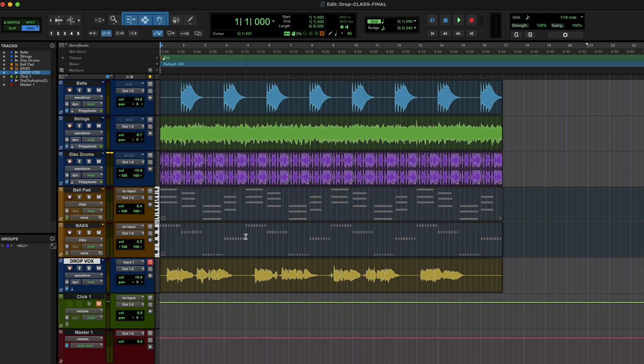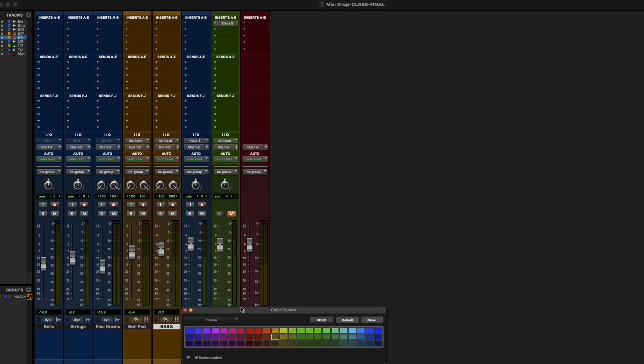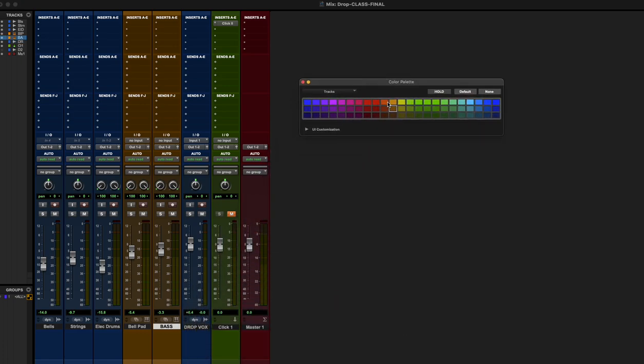All right, so the first thing on the sheet, if we reference our sheet, is adding markers and color coding. This is something we've already gone through, so I won't have to spend much time on that. But just as a reminder, if you go down to the bottom of your mix window and double click on one of those little color bars, that's what will allow you to change the color of your tracks.